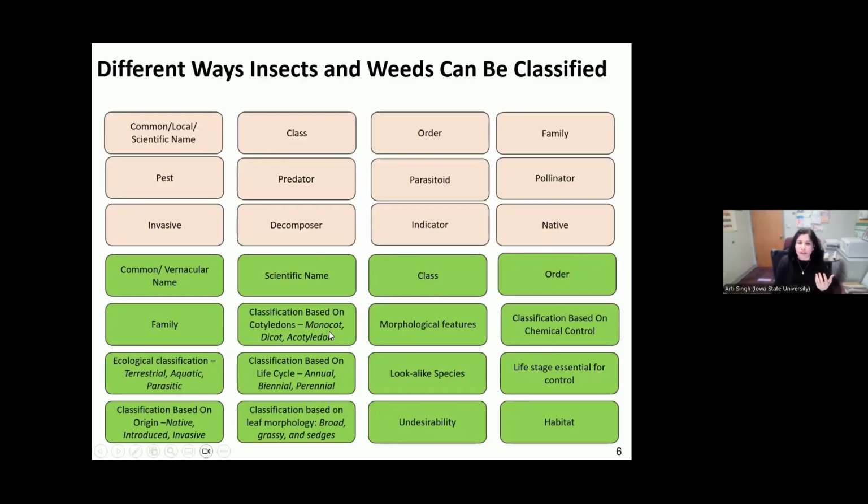Another thing is there is a lot of variability when it comes to classification. From a landowner's perspective, or from a conservation perspective, we want to know whether a weed is invasive or native. But maybe our farmers are interested in whether this is an annual weed or a perennial. So these are various classifications, which makes the scalability of this problem very difficult.